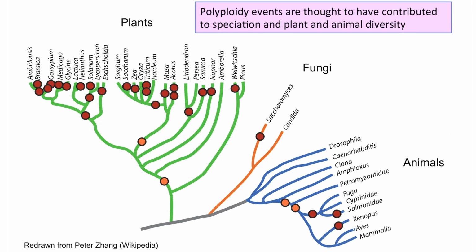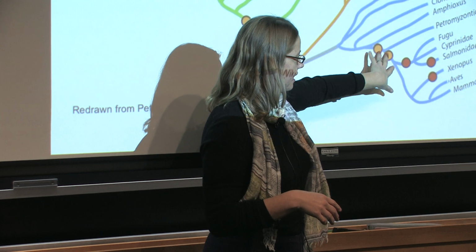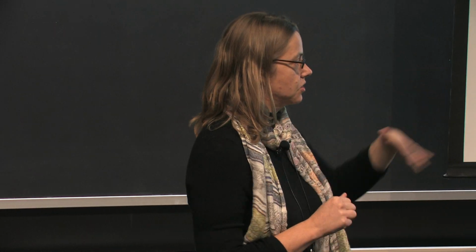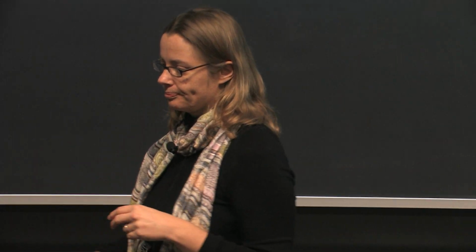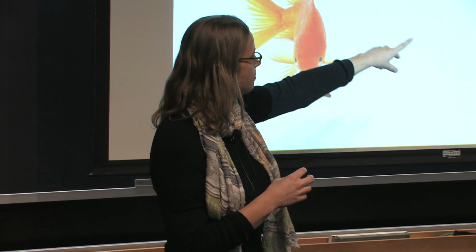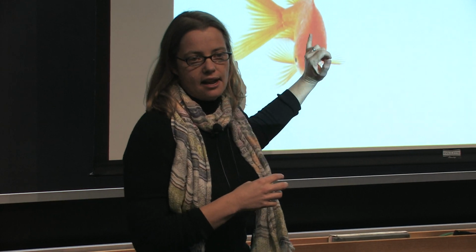So we're part of the vertebrates, obviously. So that is potentially in our lineage. And then in amphibians and fish, there have been several events. There have also been several events in the insects, which are not illustrated here. So here are some examples of genome duplicated animals. So it's known from tree frogs as well as xenopus frogs, which you may have heard of. They are also a model system, particularly for development. Salamanders, so another amphibian, brine shrimp, and then salmonid fishes and carp and their relatives like goldfish.